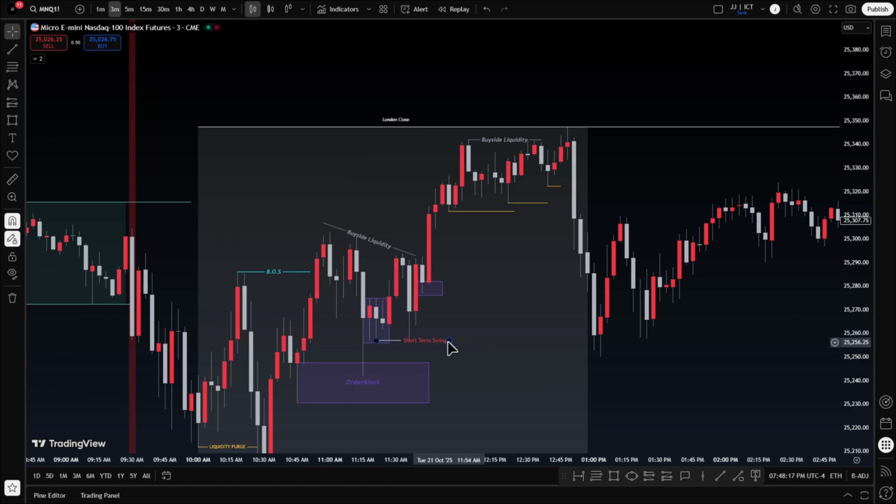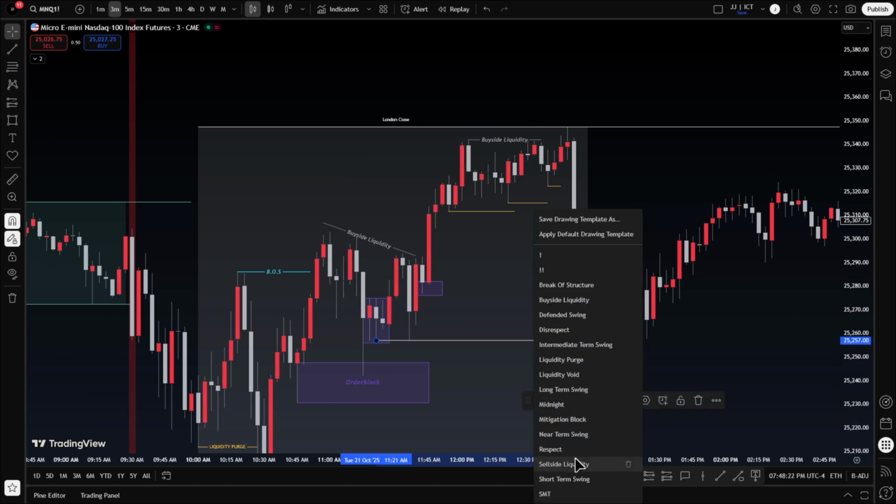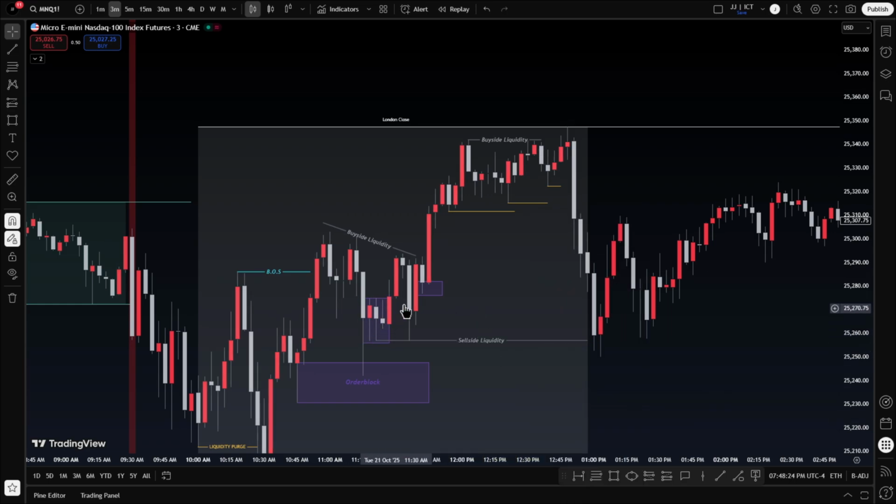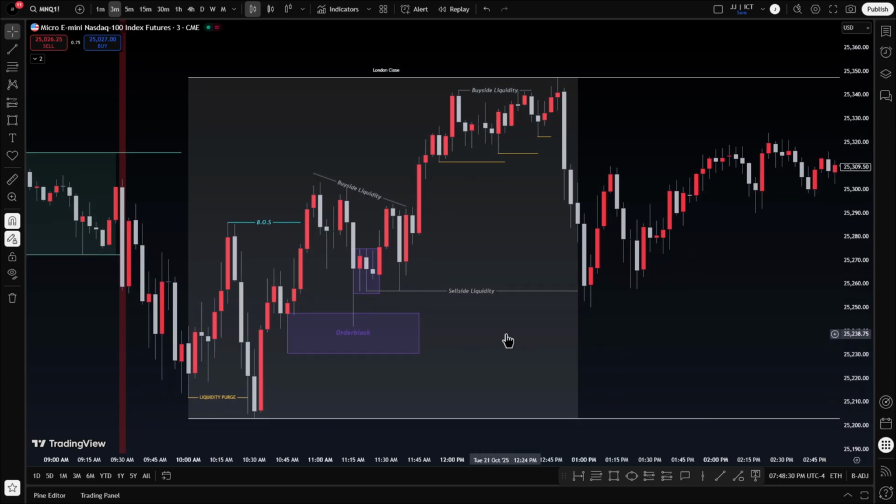And guess what it hits? It hits sell side that was left behind from the previous time distortion right here. Wow, pretty cool, isn't it? Yeah, I know. Amazing. And you can use the lows or highs of the time distortion based off whatever market conditions you're trading in, or just the direction of the market, or whatever your conditions are. That's how you would use the time distortion.